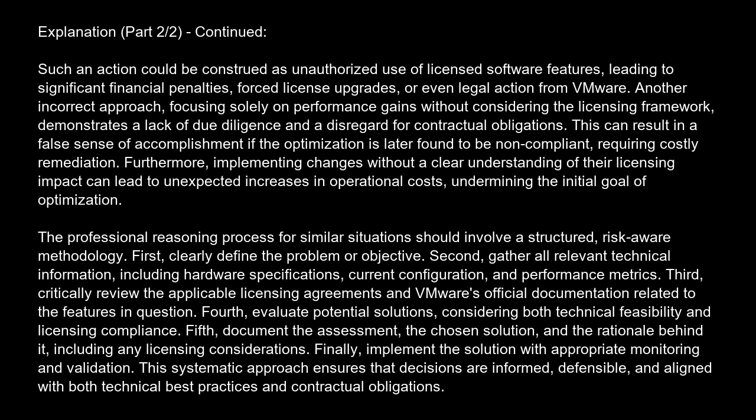The professional reasoning process for similar situations should involve a structured, risk-aware methodology. First, clearly define the problem or objective. Second, gather all relevant technical information, including hardware specifications, current configuration, and performance metrics. Third, critically review the applicable licensing agreements and VMware's official documentation related to the features in question. Fourth, evaluate potential solutions, considering both technical feasibility and licensing compliance.